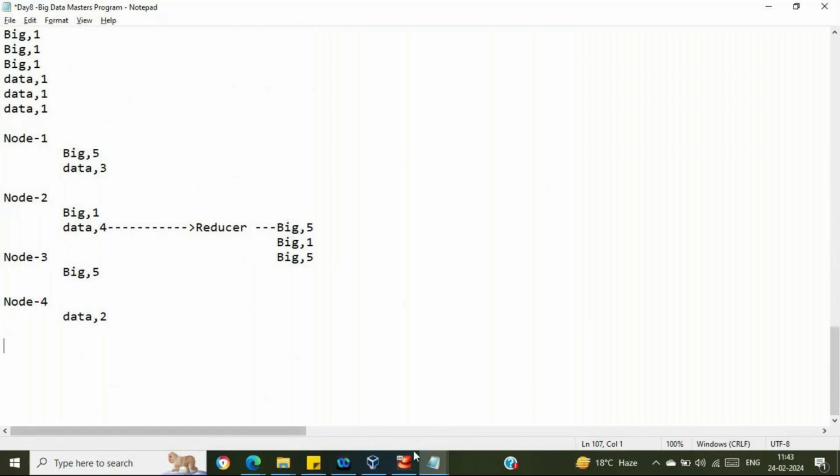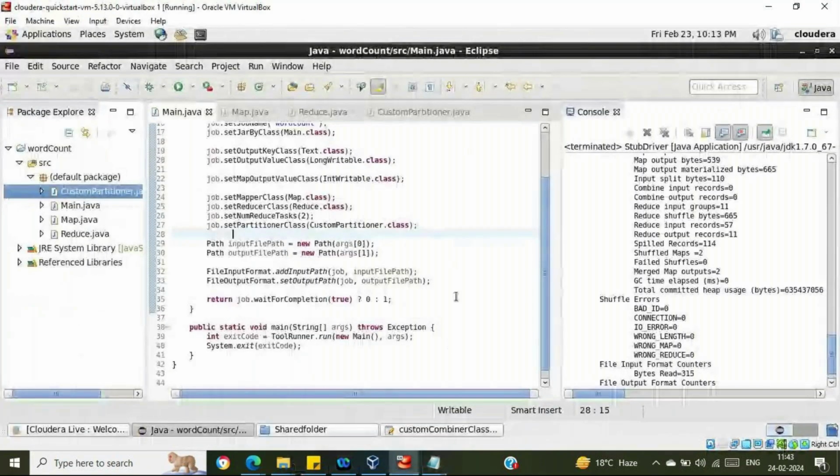Okay, so let me try to implement it practically. We have a custom combiner class. I'm going to import that particular class over here.